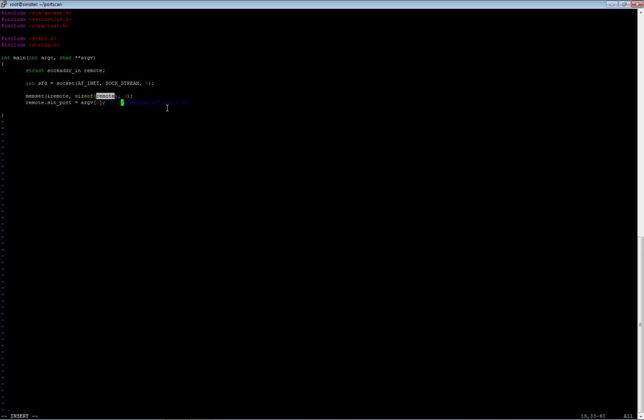But again, that is a character array. So we've got to convert that to an integer, and for that we're going to use atoi, part of the C standard library. So that will now convert argv[2], which is a character array, into an integer. On the command line it looks like an actual string, and atoi converts it to an actual number.